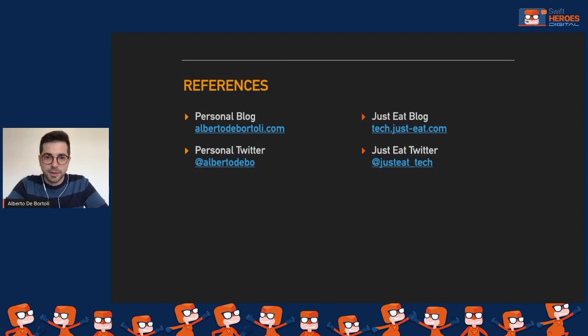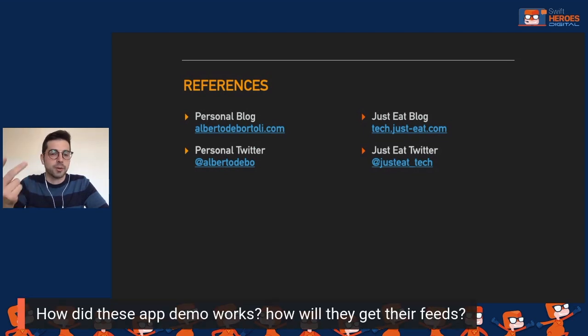So another question from Amin is, let me mute because I don't hear myself. How do these demo apps work? How will they get their feeds? So they work in the sense that they have to showcase really what the module has to offer, right? So again, with the example of the account module, the account module allows you to log in, to create an account, to reset your password, and a few other things. So they get fed with mocks, really.